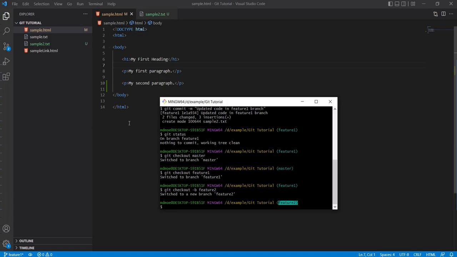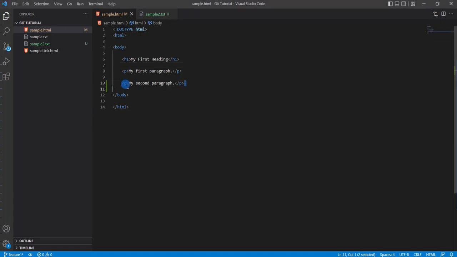In this branch, let's say I add this line, third paragraph, and then let's say sample3.txt, sorry, it's text.